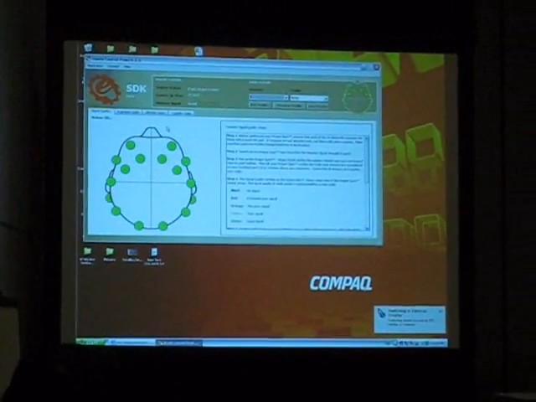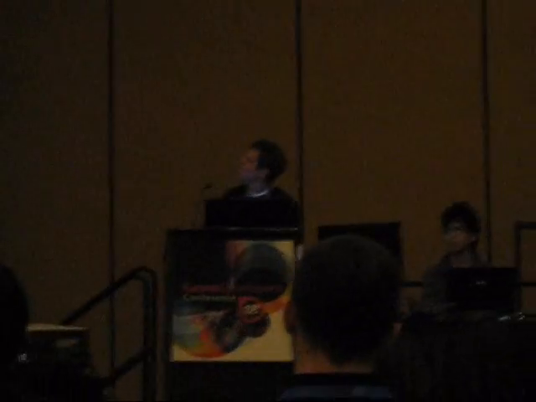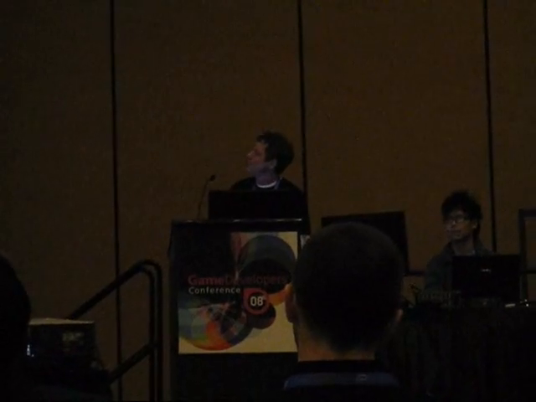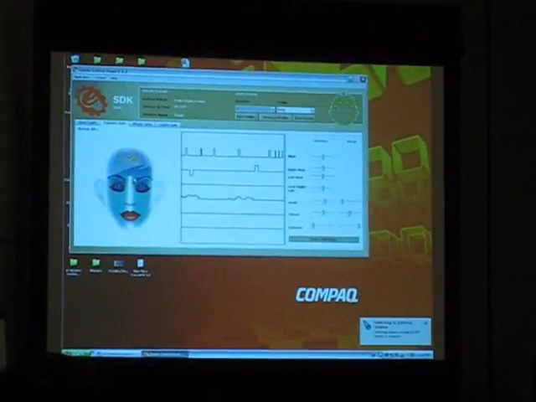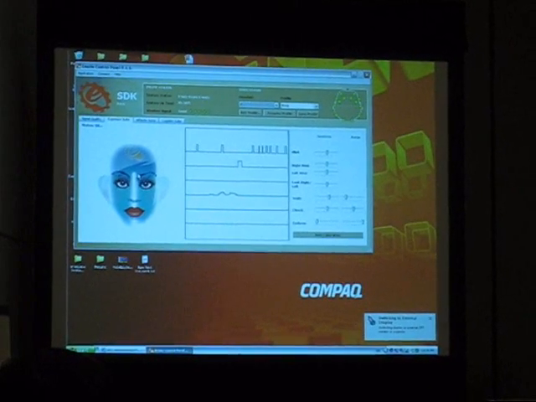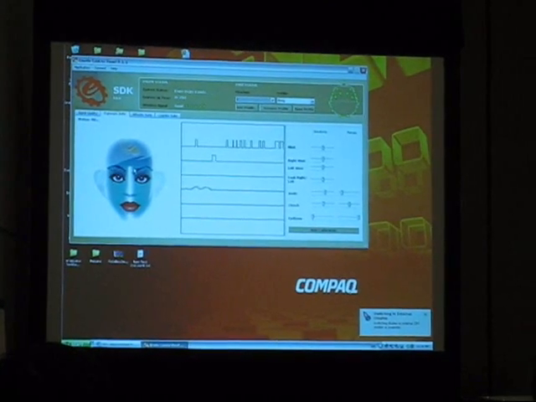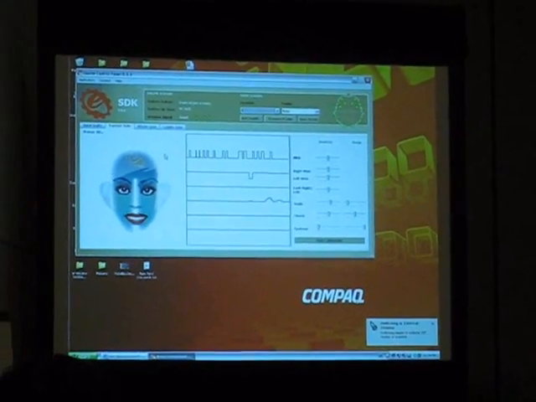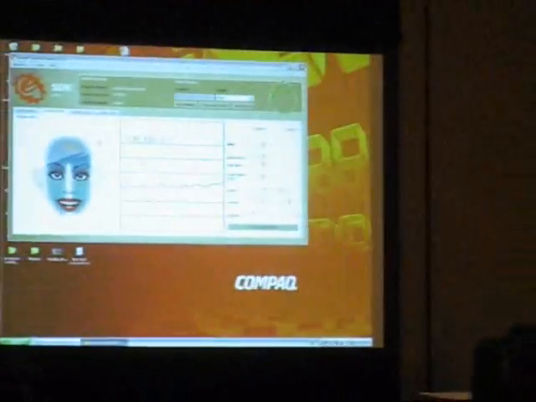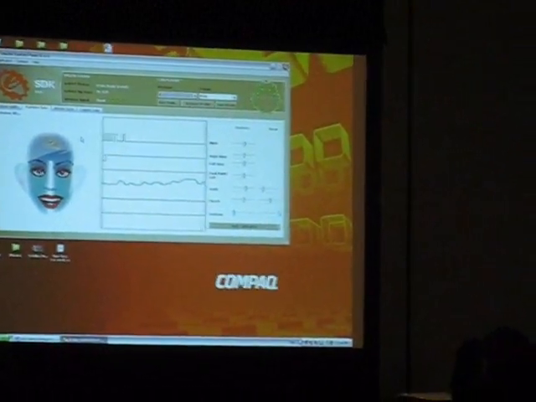So we have the signal quality tab, which I just spent a while describing. Let's briefly skip by the expressive suite. And this, you can see it's recording Hong's blinks. We're going to talk more about the expressive suite a little bit later in the presentation, but you can see we've got a few UI controls here that we can use to adjust the sensitivity, and we have an avatar that represents the facial expressions of the user wearing the headset.